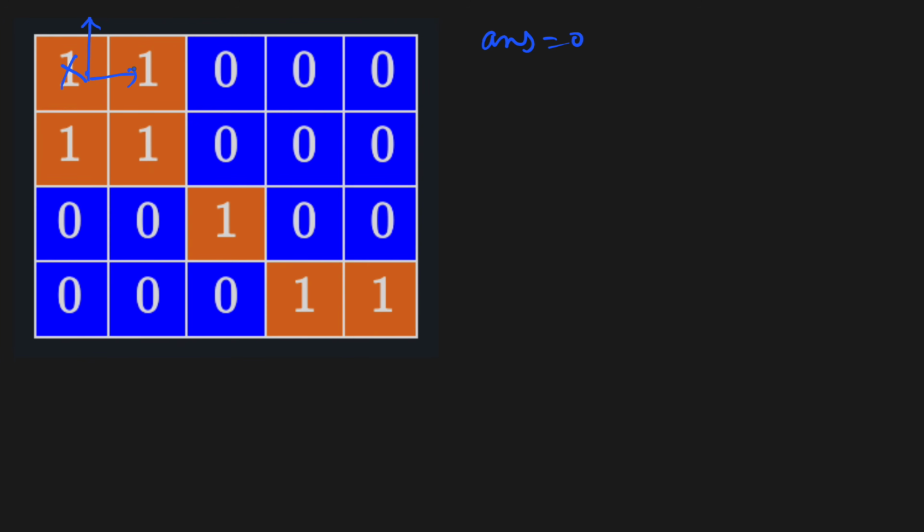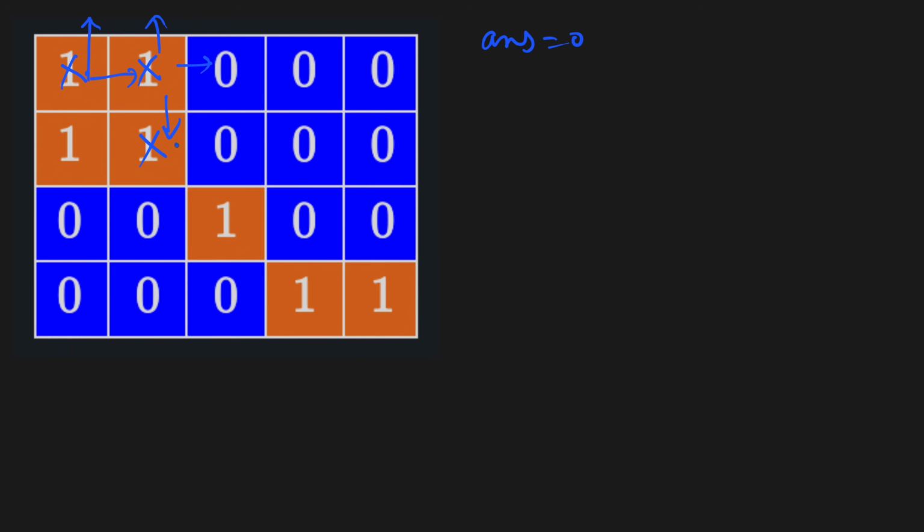Then we went right, it was a land cell, so we move there and sink that as well. Then we try to go up again, but this is again invalid. Then we go to the right, this is a water cell, so we ignore it. So we then go down, and this is a land cell, so we move here and sink it.